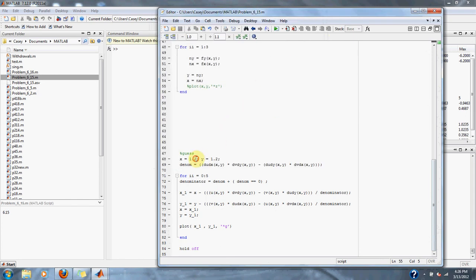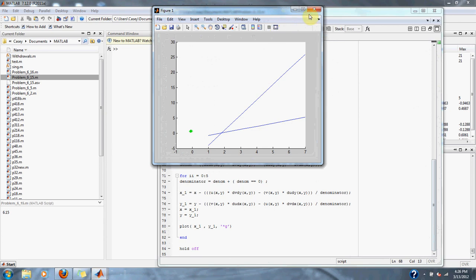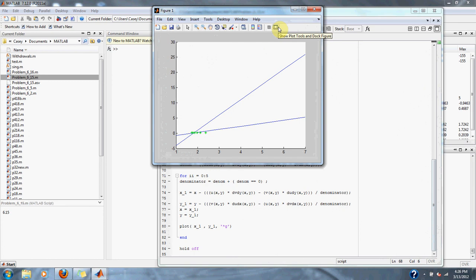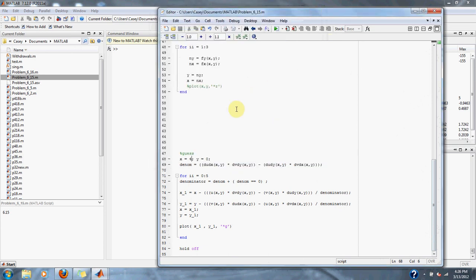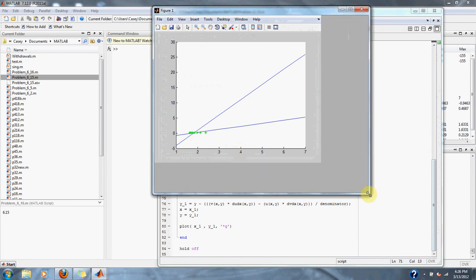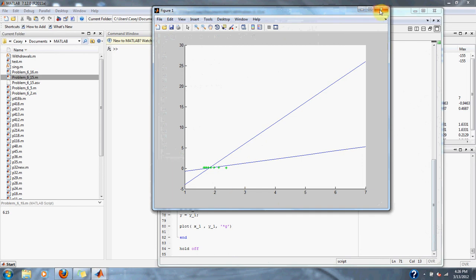So let's change our guess to 0 and 4. So that's not a good guess either. So let's change our guess to 4 and 0. Now we're a lot closer to where we want to be. 4 and 0 are good guesses for the Newton-Raphson method for this equation. So, let's do it out 7 iterations. And we are approximating the root very well.